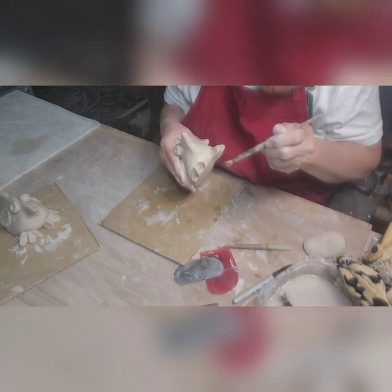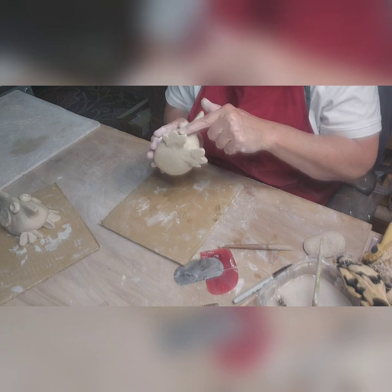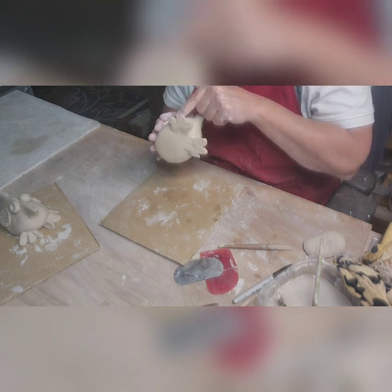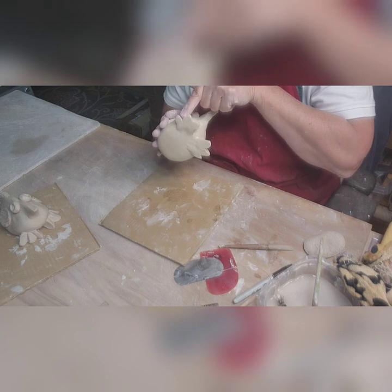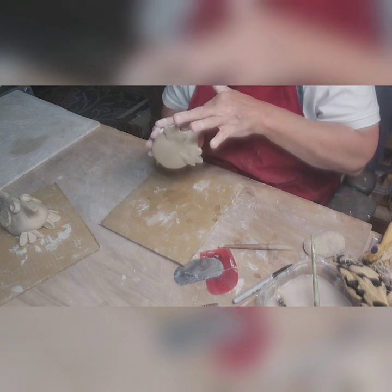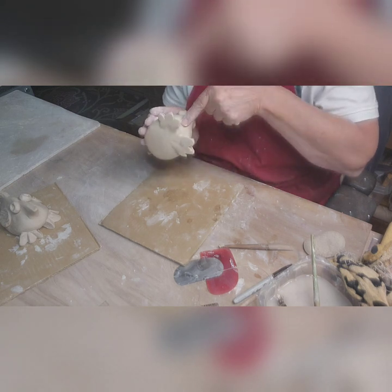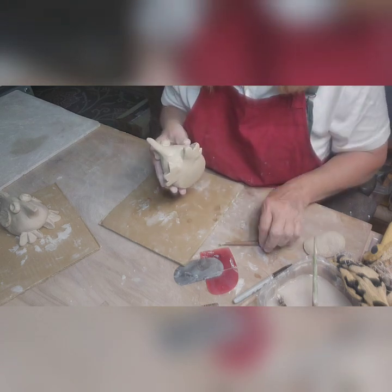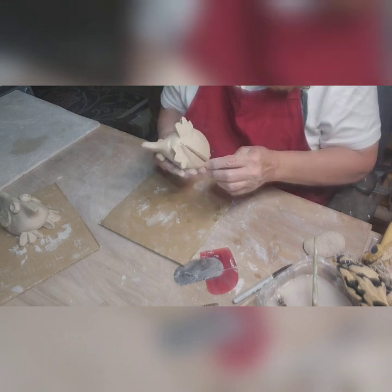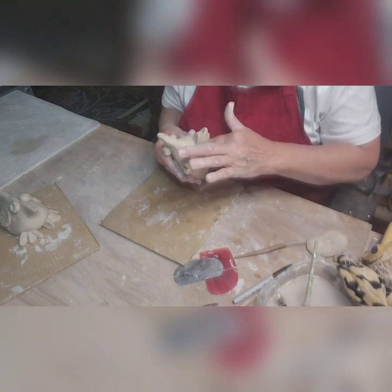What causes them to explode in the kiln is if there's moisture inside and no hole for it to escape. So if there's no hole and there's moisture, it's going to explode. Just out of safety's sake, a lot of people put holes in them to allow them to dry out more, so that in case it's not a hundred percent dry it helps prevent an explosion in the kiln. Anytime you've got moisture in clay it's pretty much going to explode — the steam creates air pressure and just kaboom.